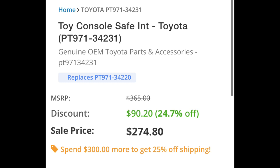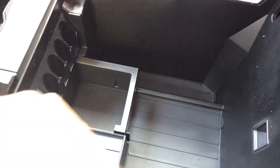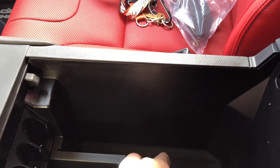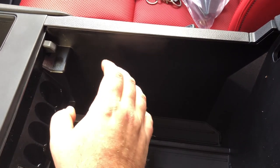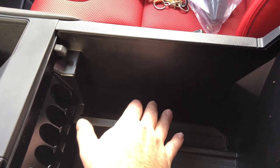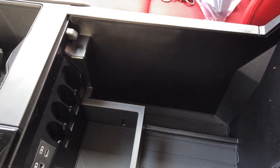This install is very easy — really nothing to it, basically two bolts and that's it. Let's take a look at the center console and see what we're going to be working with, a quick run through before the actual install. We're going to remove this little shelf here, remove that part of the floor, and underneath there are two bolts we'll take out. We're going to drop in two washers, put a new floor base on there, drop in the console safe, secure it, set our code, and that's it. You will still have access to this side of the console.